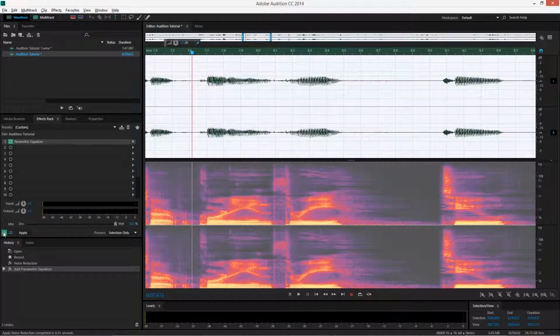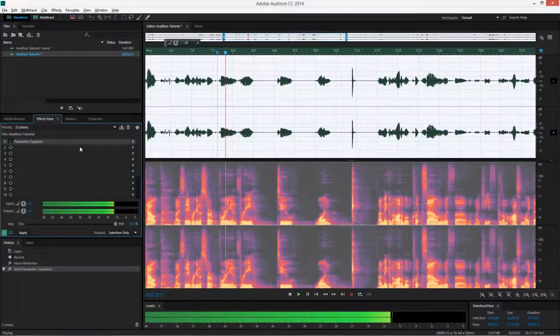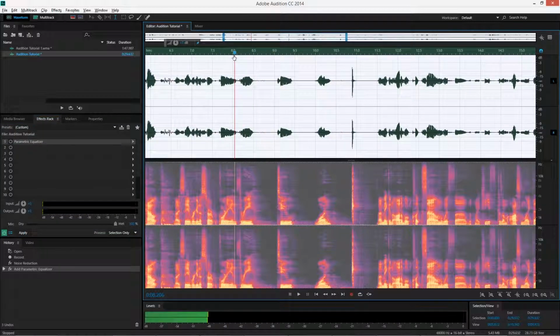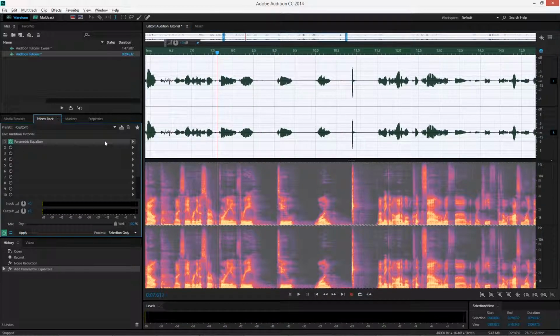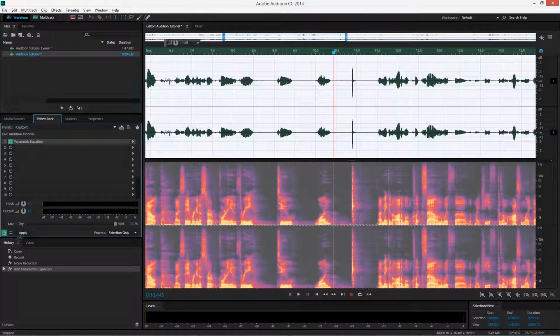So you can actually get a preview of that, so long as it's in the effect rack. When this green power button is lit, that means that the effect is applied. We can listen to what it sounds like with it. Recording in 3. And then we can listen to it turned off. Here's the intro. Recording in 3, 2, 1. All right. And if we like it, we can apply it to the track, and it goes down here into this history panel.